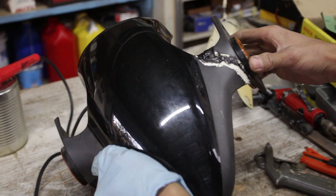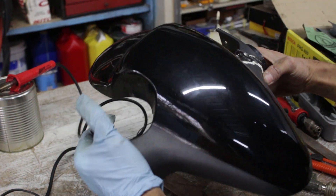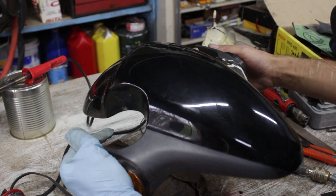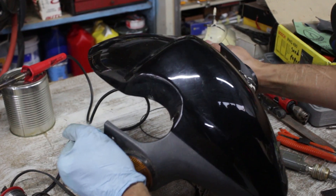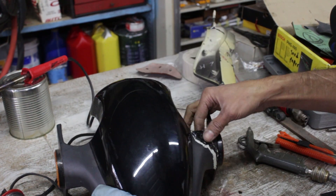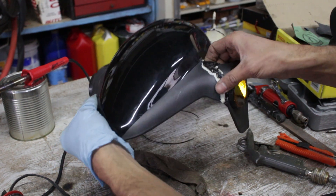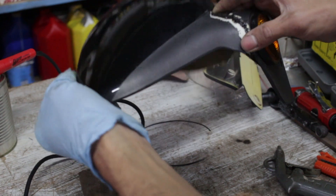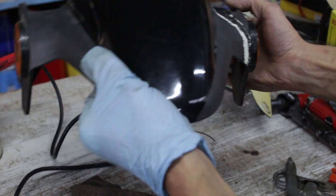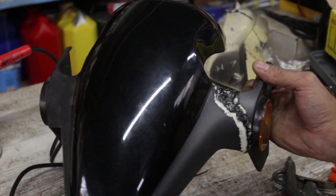I filled in the gap from both sides and then ironed it flat with a soldering iron. It's actually really strong, even as it's cooling down — it feels the same as the other side. Both sides you really don't want to flex because you can feel they're going to break, but this feels just as strong — in fact a little bit flexier than this side, which is good. Flex is good; it's brittle you don't want. And just like that, it can be sanded down, body filled, and painted if you were so inclined — maybe just some black rattle can spray paint.